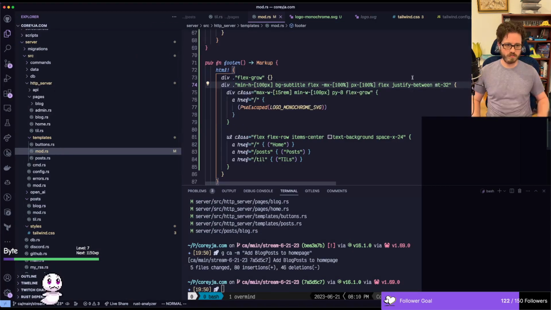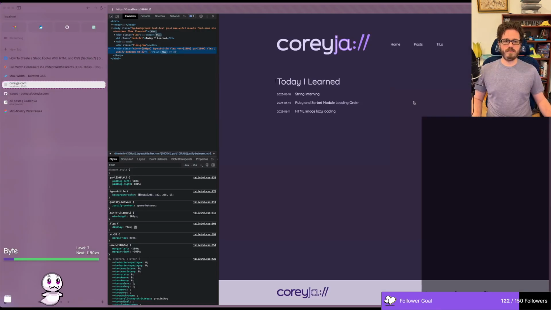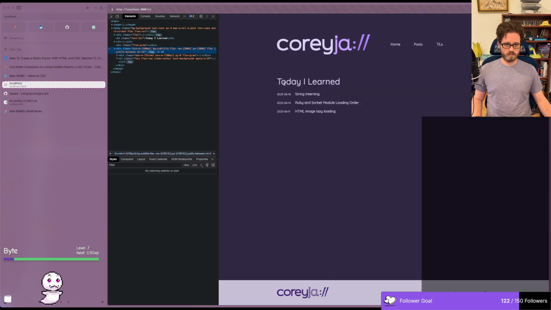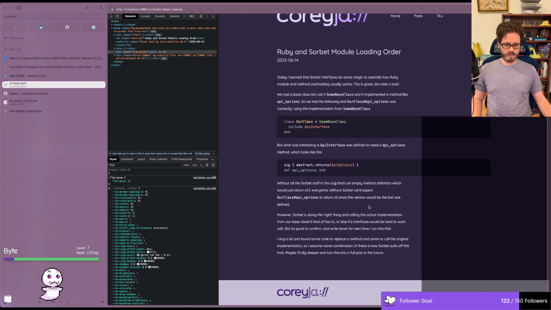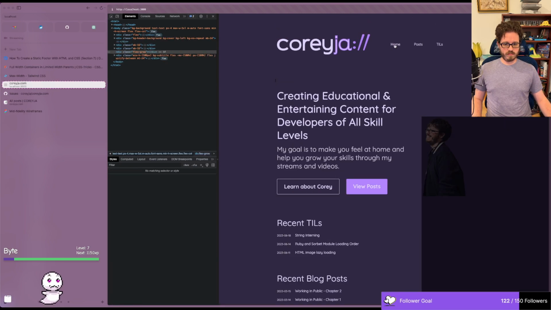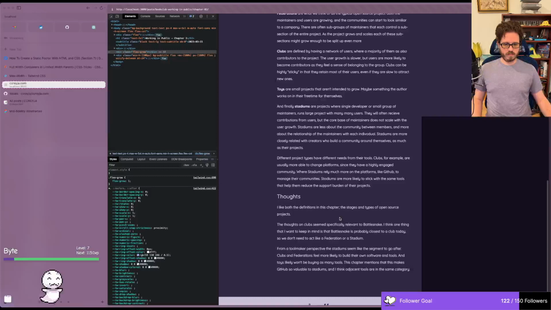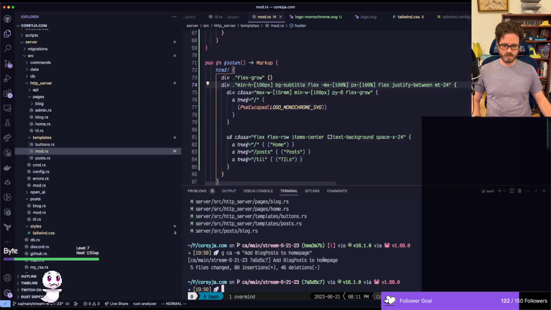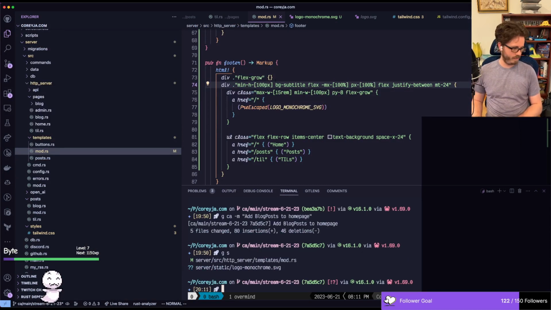Okay, so I think 32 is big though. Let's do 24. But then I think I like this. It's still, but that's fine. That's not a huge deal. Yeah, we needed that space till the bottom there. Much better. Awesome. Okay. Wow. Footer in one commit. Add footer.